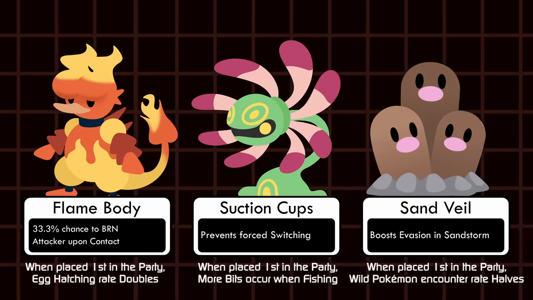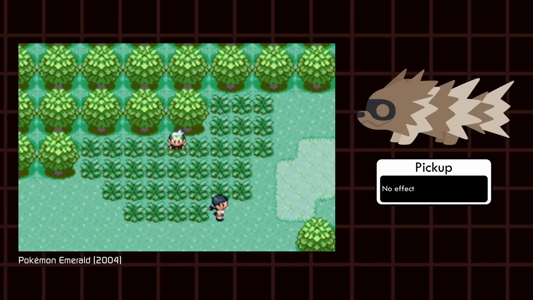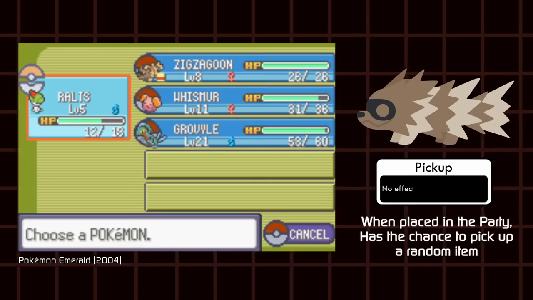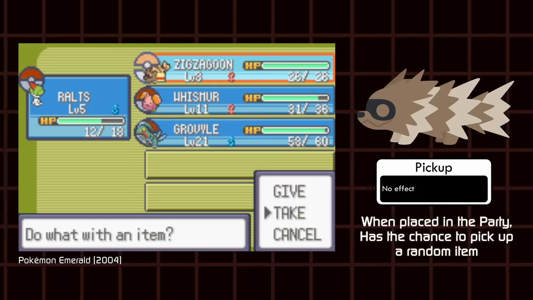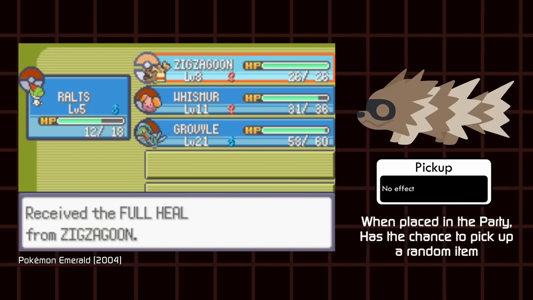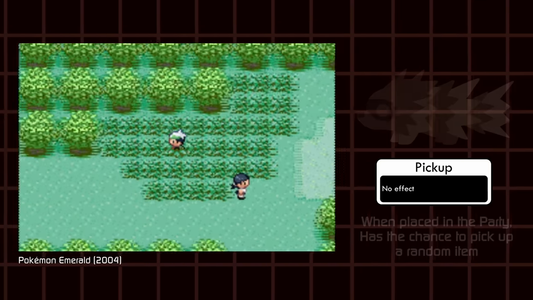But out of all these overworld effects, my favorite has to be Pickup. See, a Pickup Pokemon has the chance to pick up a random item in the wild, but they would only do so if they're not holding an item already. So in the fear of missing out on a good find, you would open up the menu and take the item away from them. I don't know about everyone's experience, but this was a great tacit piece of game development to get me to check and use items.